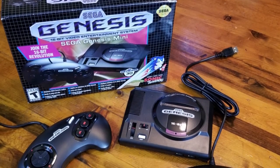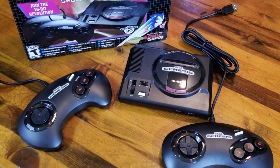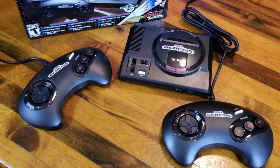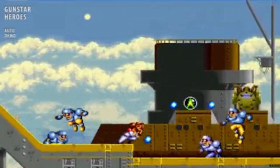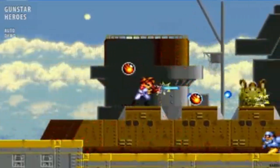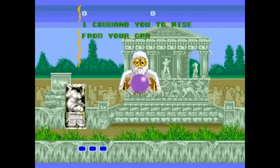Now, of course, I've heard nothing but good things about this. One, because of the selection of games on this thing, but also this isn't the whole at games debacle where you get the junky games thrown in there. They picked really, really good games. Me personally, even though we own it in the collection, I am so looking forward to getting some Gunstar Heroes time in on this. There's Altered Beast, power up! Rise from your grave.